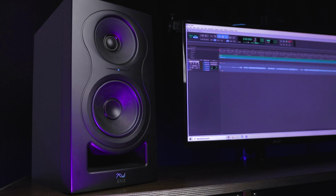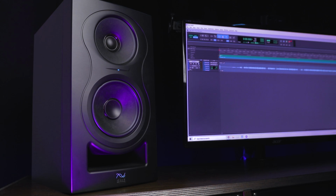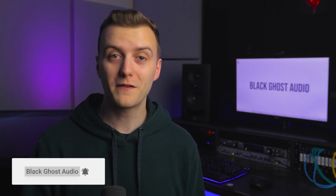These IN5s are three-way monitors that contain a 5-inch woofer, 4-inch mid-range driver, and 1-inch tweeter. You tend to get more clarity and less distortion overall with a three-way design because the mid-range driver takes on some of the work that the woofer and tweeter would otherwise need to do. There are also subwoofers that can be integrated into your speaker setup separately. While specific frequency ranges vary, the low to high frequency range order goes subwoofer, woofer, mid-range, tweeter, all of which are just different types of drivers.